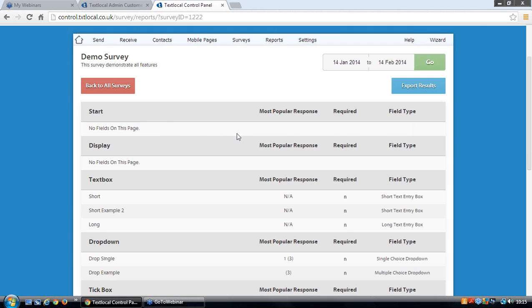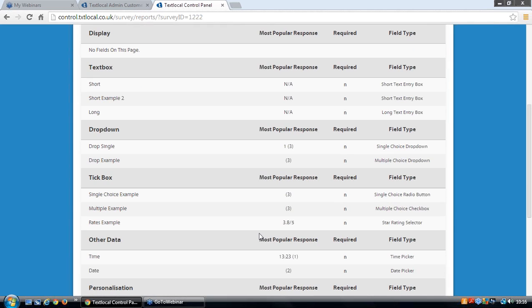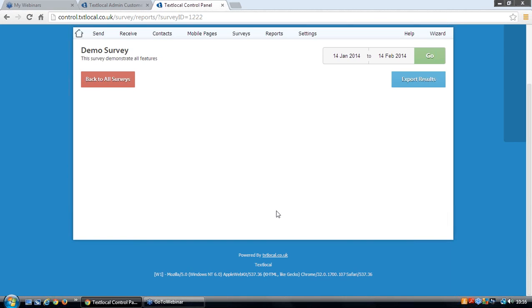We give you full reporting within the platform insofar as your delivery reports, when messages were delivered to the handset. If you're including any interactivity in there, such as a trackable link or a link back to a survey, we can then tell you what sort of handset people were on and when they accessed, and if they accessed and read that information and took it on board. Within the surveying tool, we've got slightly more in-depth analytics on the reporting side of things, so we'll have a quick look into that for you now.